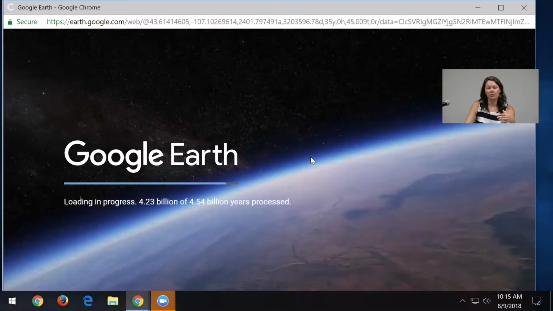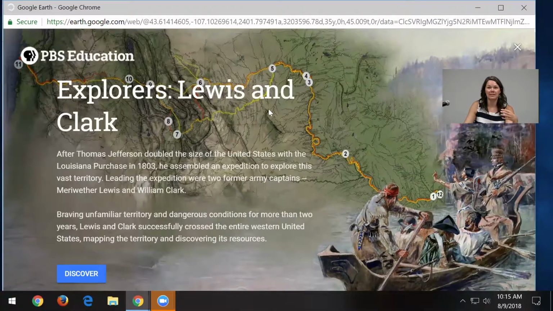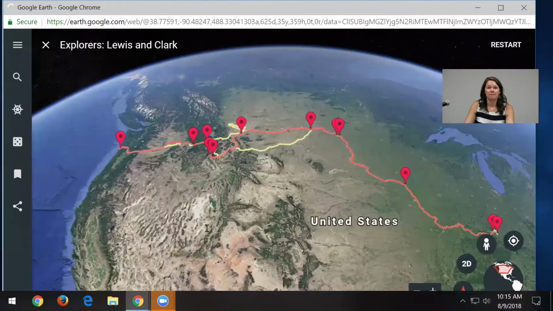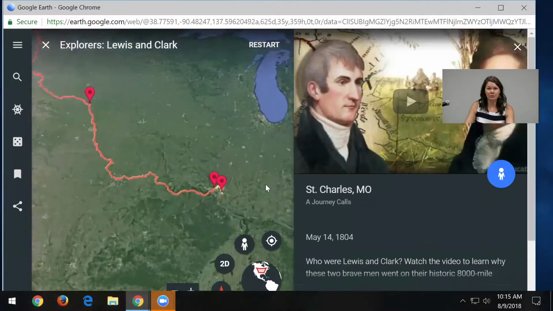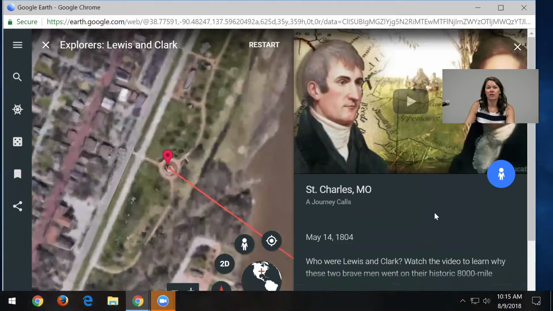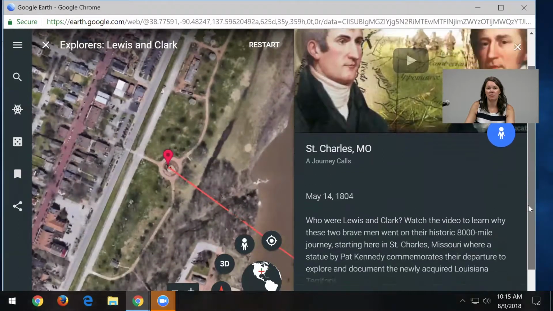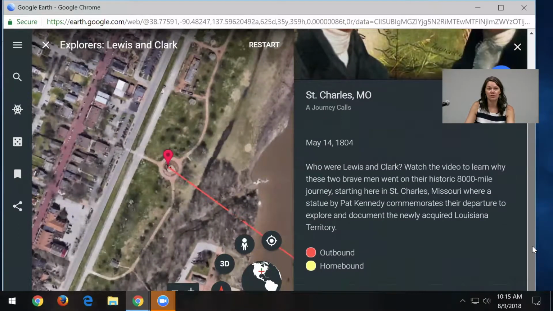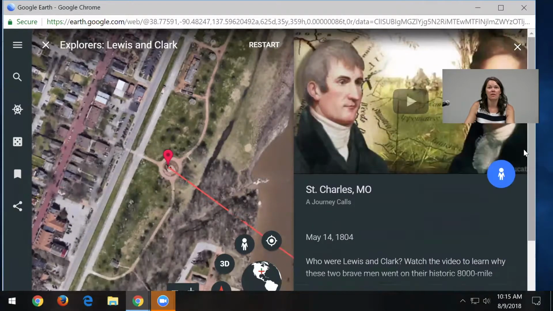At each stop, you could certainly tag in additional resources about what that place is like now. So here's the Lewis and Clark journey. You can see where they start, and we need to click Discover, and it will take us to where they start in Google Maps. We can use this as a starting point to really track the journey of Lewis and Clark. The videos are right here, built in by the maps. So it's a much more interactive way to explore these journeys.